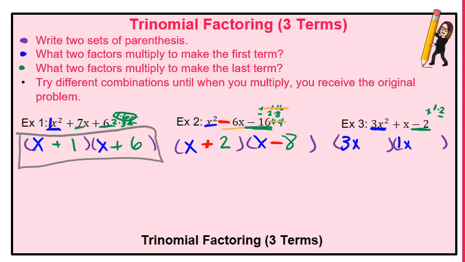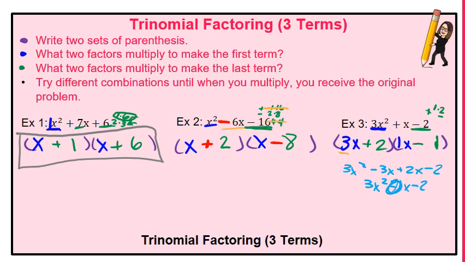But I have to decide because I have this leading coefficient, you guys, that changes things. So to be totally honest, here's how guess and check sort of works. Let's just plug in a 2 and a 1 and some different signs and see what happens. If I multiply this back out, I'd get 3x squared minus 3x, positive 2x, minus 2. That would get me to 3x squared minus 1x minus 2.